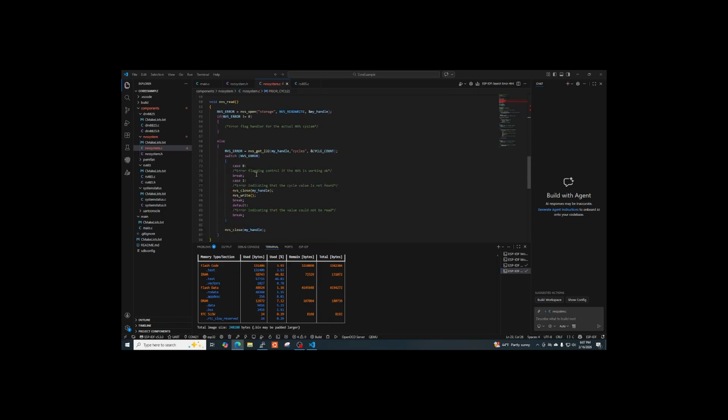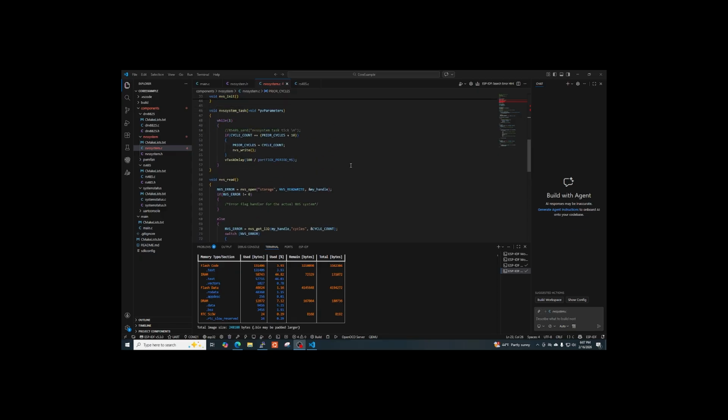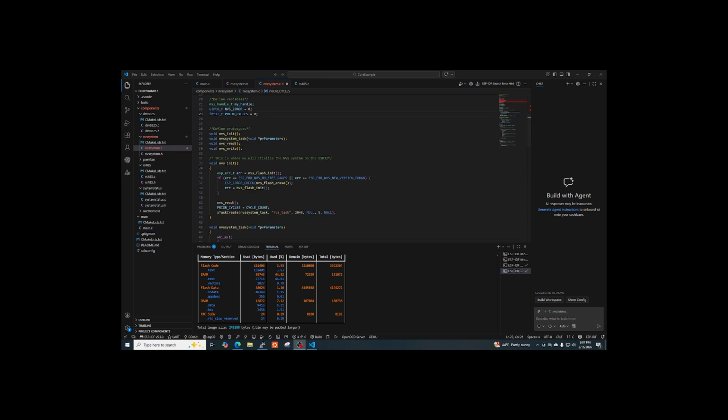I'd have to break this out, like read just for cycles, read just for error flags, and then if we want to expand to other things, I kind of don't want to do that. I'd like to make it more modular. So let's see if we can play with enums and an array of the strings for what they mean.